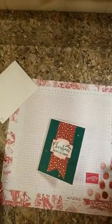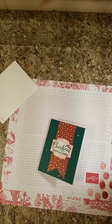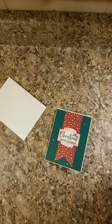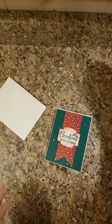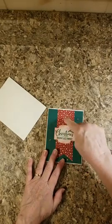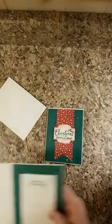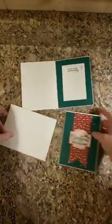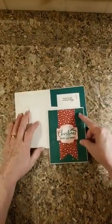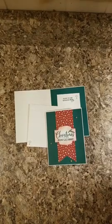Man, I got both cards made quickly. Wow, I'm impressed with myself. It's been a while since I've been able to get these two made this quick. But anyway, I'm going to tell you what I did. I cut too many of these. So instead of making a total of 6, I have a total of 8. But that's okay. I love this card. And you can't ever have too many Christmas cards, I don't think, because I have a lot of people I want to send a Christmas card to.